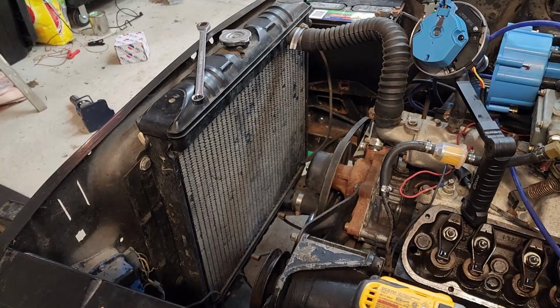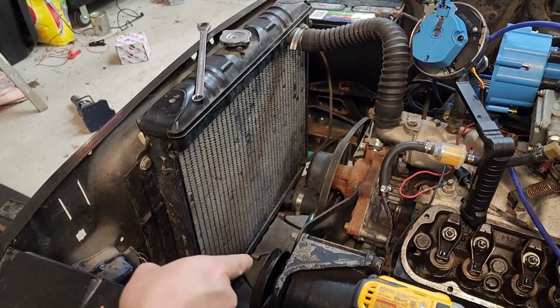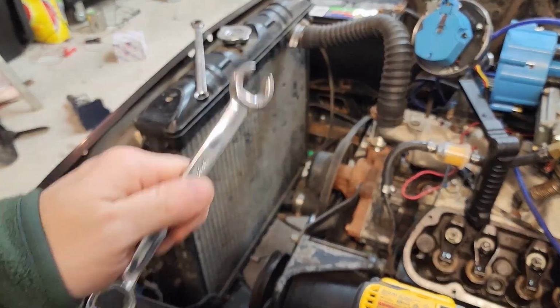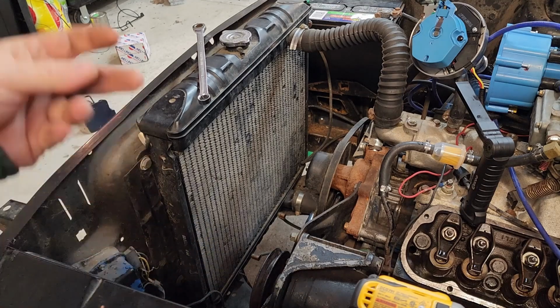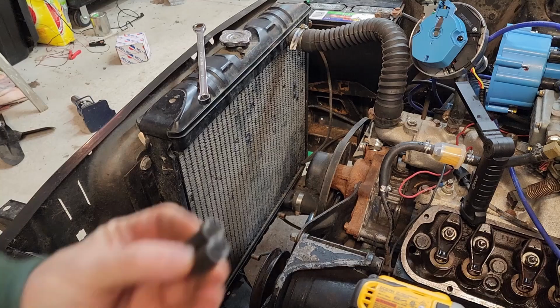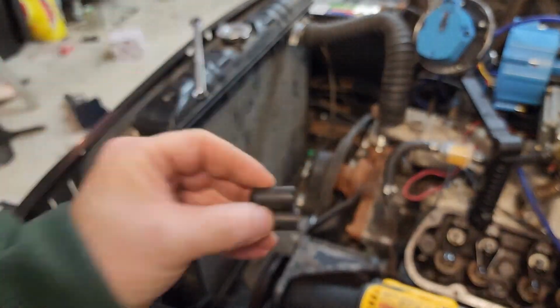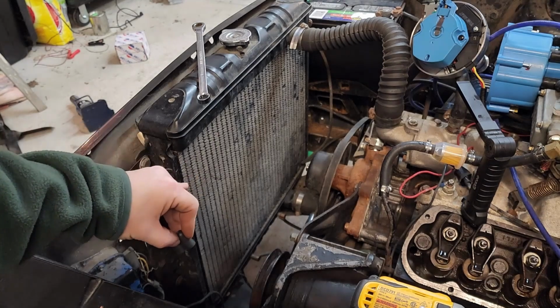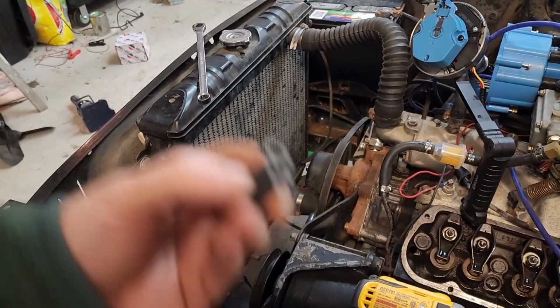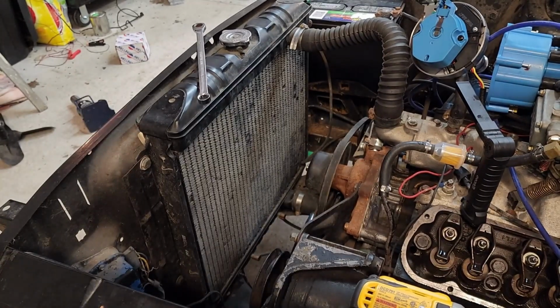Next thing we're going to do is take off those transmission lines down there. For me, those are going to be a 1/2 inch. We use this line wrench so we don't round anything off. Now you're going to get a little fluid out of those. Not a whole lot, but you'll lose a little bit. So what I like to do is get these vacuum caps, which you normally put on a carburetor or intake manifold to block vacuum. I'm just going to throw those over the lines to keep them from leaking and making a mess.